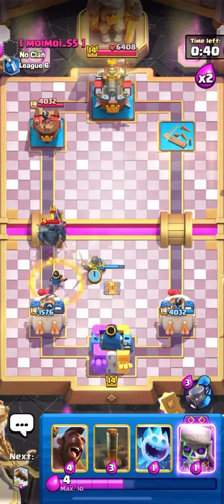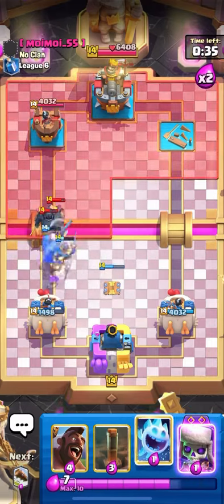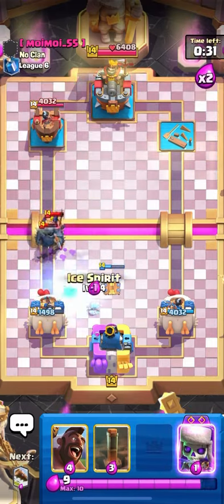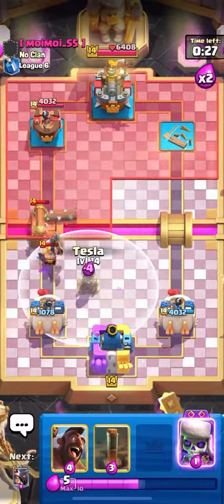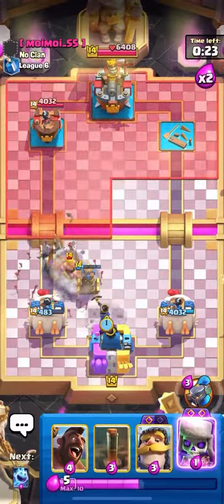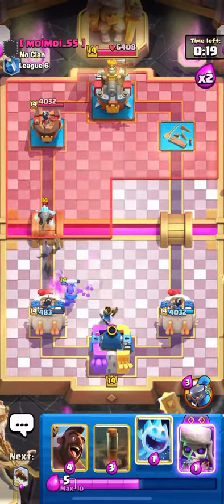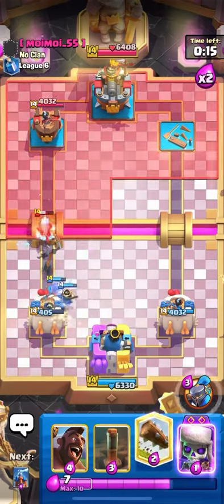So this time, let's see. He's gonna go with that. Okay, he's gonna, yep, let's go with this. Let's go with my Tesla. See about the skeletons. Is there something else? Oh no, he's gonna drag it back.